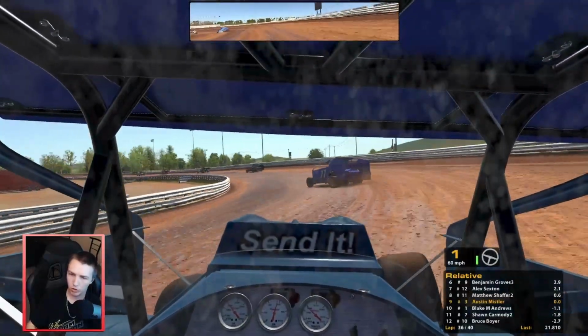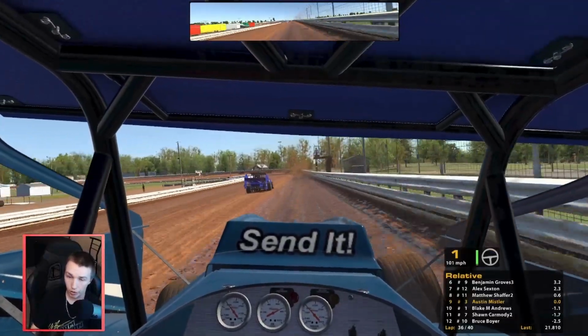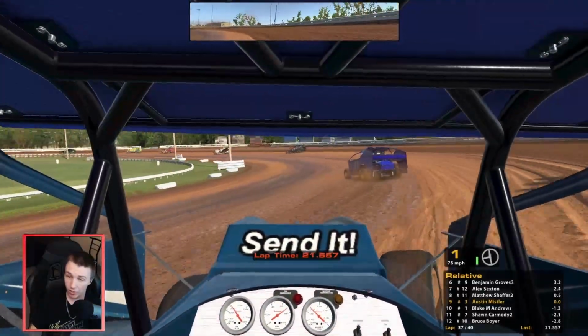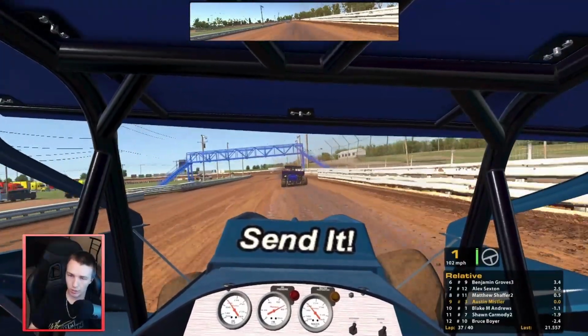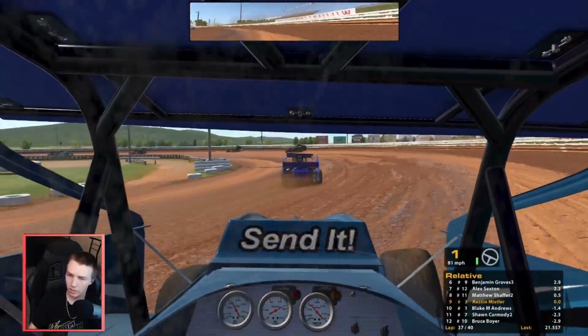Can tell some people are running straight on the bottom, just from where the grip is built up in 3 and 4. I don't know if that's anybody in front of us, like the very front or anything, but try to pay attention somewhat. Seems like the very front guy is up top. 3rd place, I think, is right along the inside.